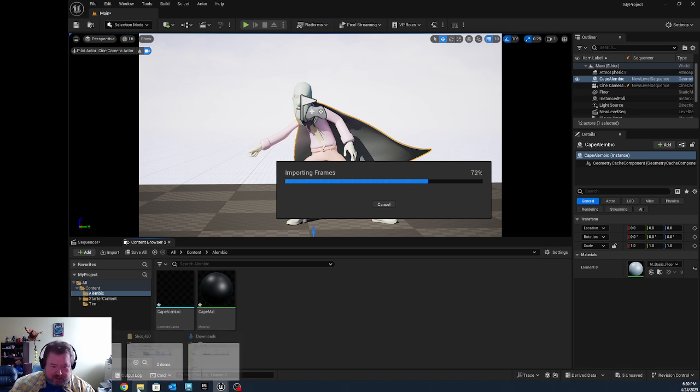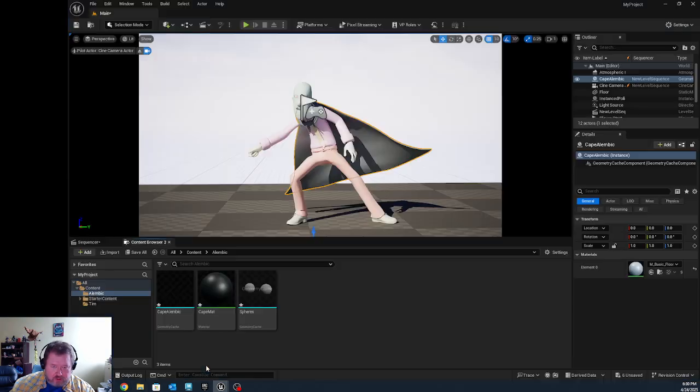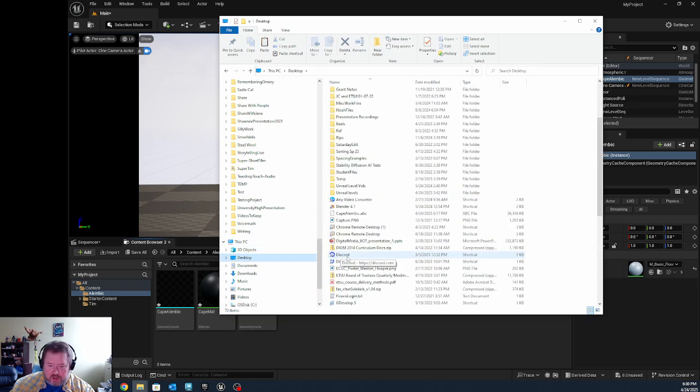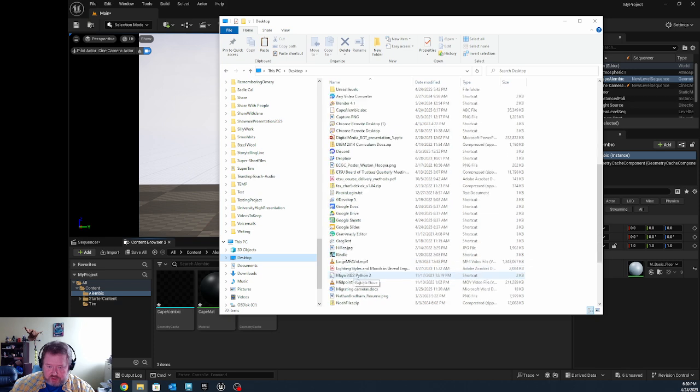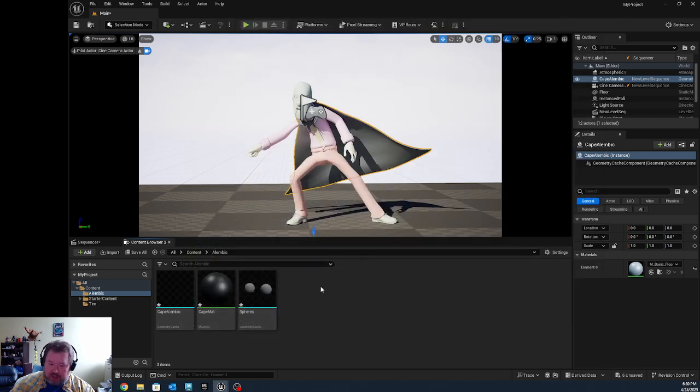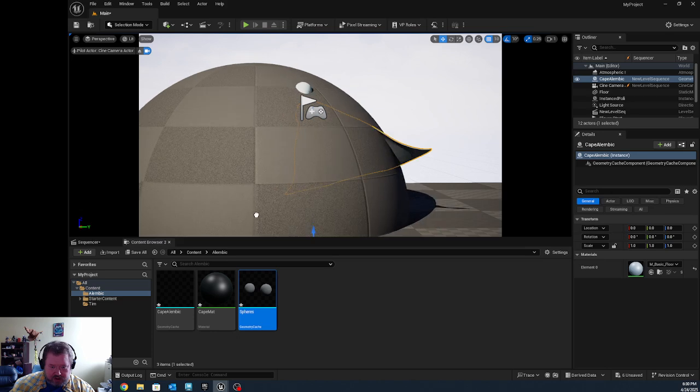And you notice it's like kind of slow. If I were to actually go look at that file really quick on my desktop, you'll see that just those two spheres exporting out, well, I got a lot of junk on my desktop. It's almost 10 megabytes, right? So there they are. I can drag them into the scene.